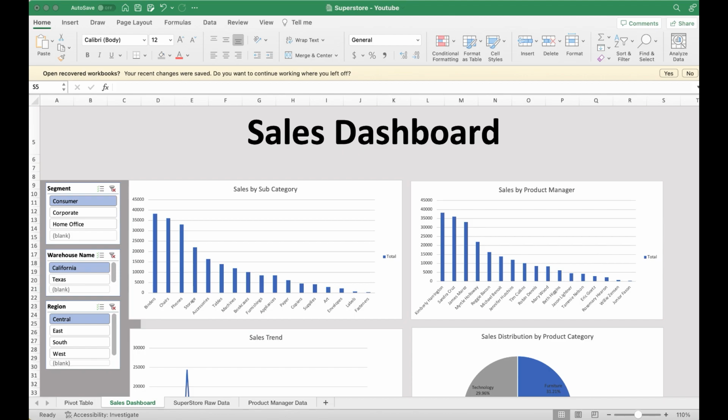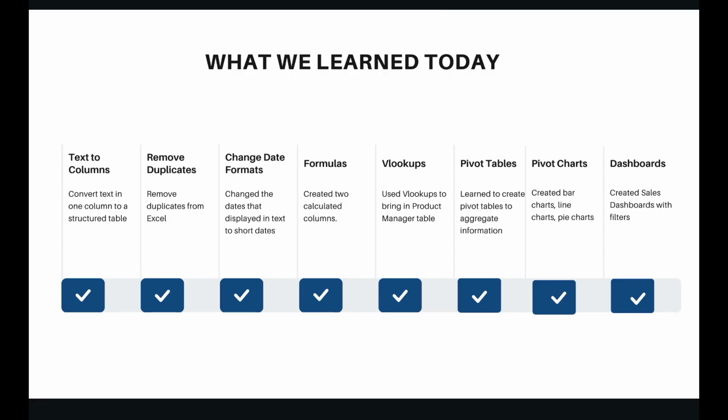And we learned 8 core concepts that you will use every day as a data analyst. We learned how to handle messy data, and we converted the text information into columns to create that structured table. Then we learned how to remove duplicates. We learned how to filter data. We learned how to change the format.